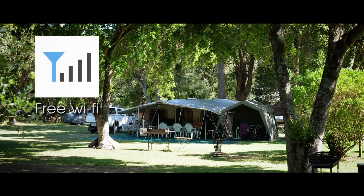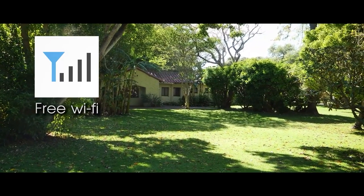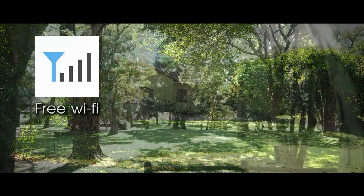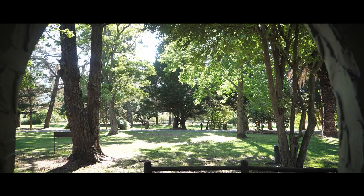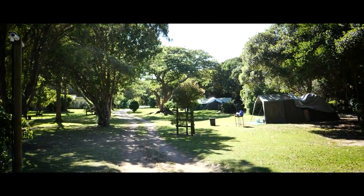Wi-Fi is provided at no extra cost in the park, which is very welcome. The signal tended to be a little stronger near the transmitter, so after the first month that I spent a little further back, I moved to a site closer to the ablution block to get better Wi-Fi reception. Free Wi-Fi is a great perk for caravan parks, and I hope that owners see the value and start supplying it in all the parks around South Africa. The cost is negligible, but it really helps the caravaner, and it'll attract people to stay at the park more often and for longer periods.